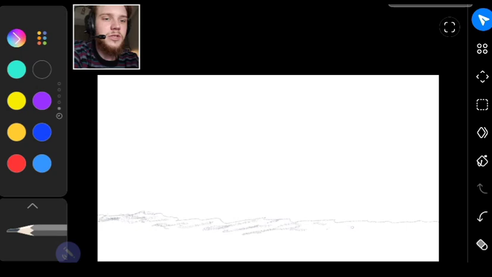So we're going to just go along here like this and give it a baseline of what's happening right here. I want to give it a little more definition to say that, hey, there's water here. There is wet sand. It is darker than the rest of the sand. So I like doing that right off the bat to define the line of the water. It also gives you your free space to just say, okay, this is land, this is the ground. I don't have to do much with it here.